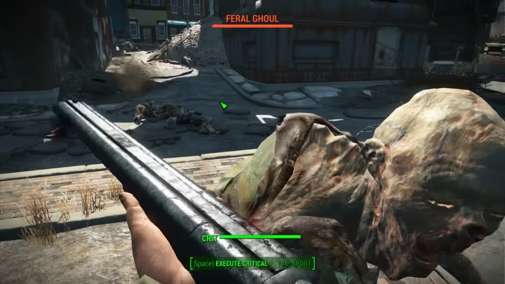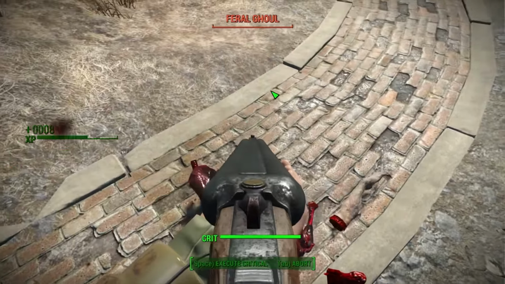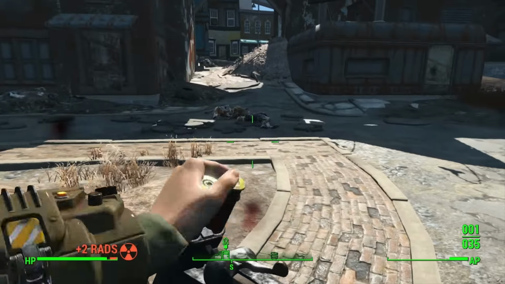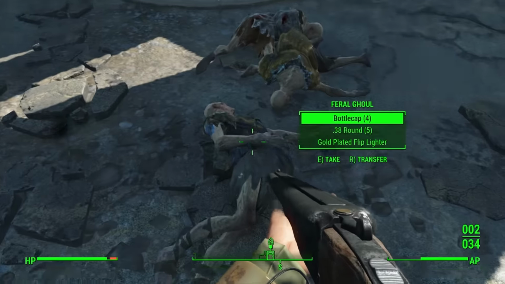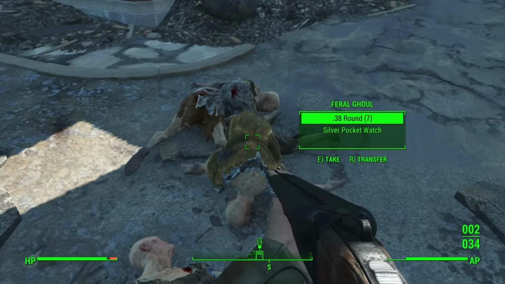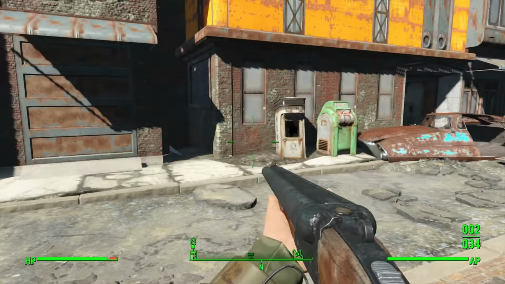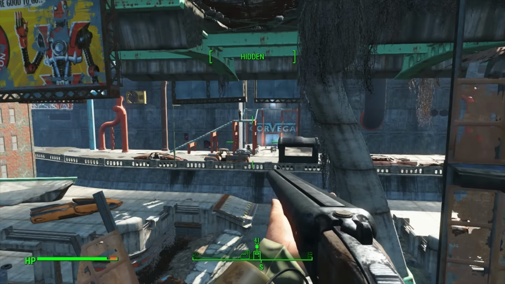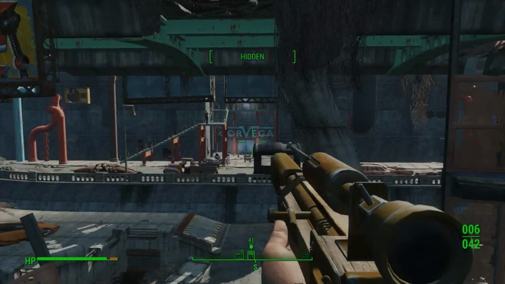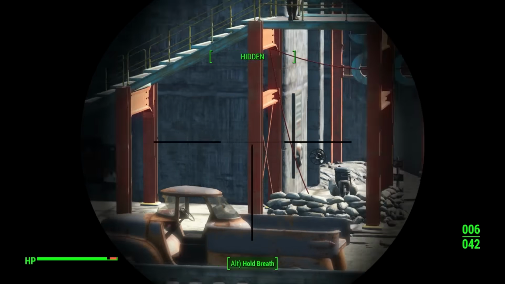Oh, crap sticks. Go. Ow. Wow, they really lunge for you, don't they? They really go for you. Holy crap sticks. They're the ghouls. Just no ghouls. Wow. Oh. That's the Corvega. Okay. That's the Corvega Factory.